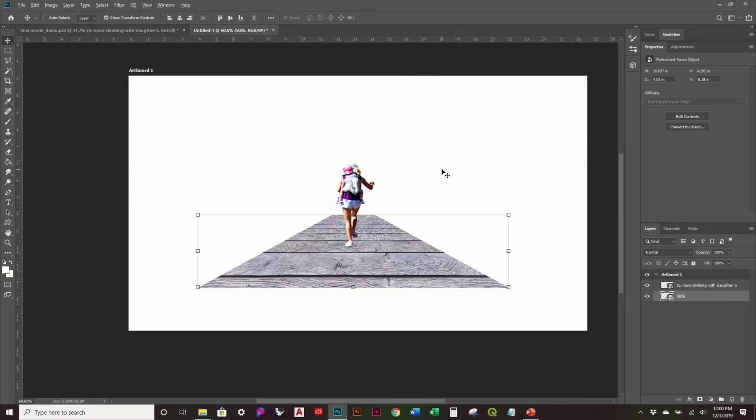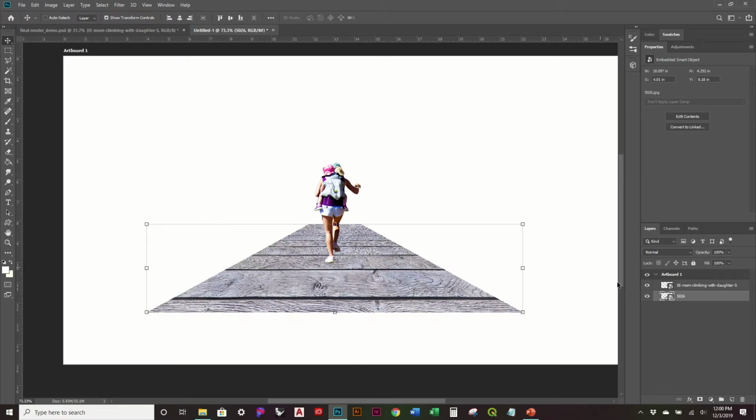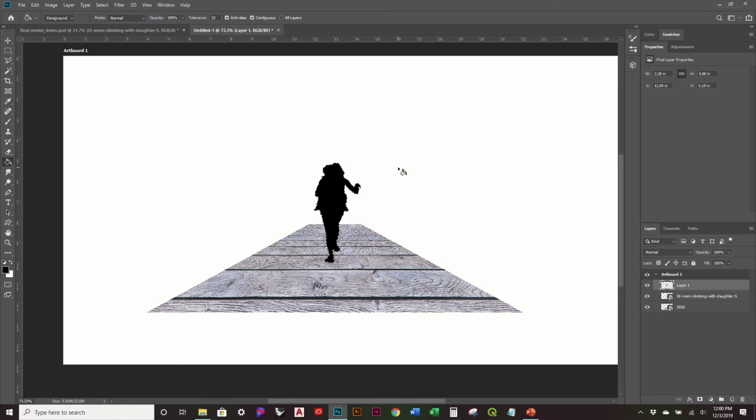Okay, so what I want to do is use this person. Hold down Control over the thumbnail to select those pixels, create a new layer, use the paint bucket tool, make sure you have black as your foreground color, and fill that in.